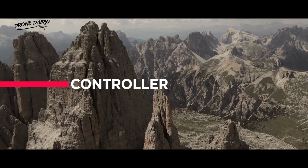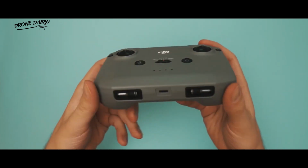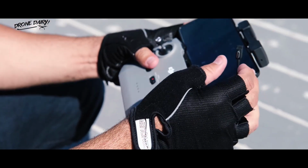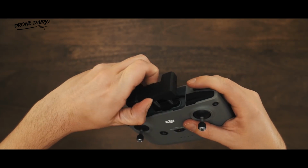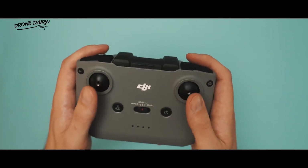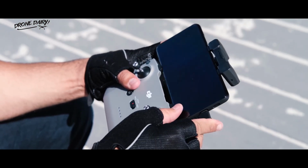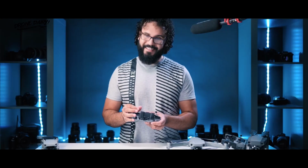Controller. The Mavic Air 2 controller is almost twice the size of any other DJI controller, excluding the optional $749 Smart Controller. It doesn't have a screen, and there are no visible antennas sticking out. The phone holder is moved to the top and is spring-loaded. I think the whole design makes a lot more sense. It's much more comfortable to hold, too. If I were to nitpick, my only wish is for the custom function buttons to be at the bottom of the controller instead of on the side.